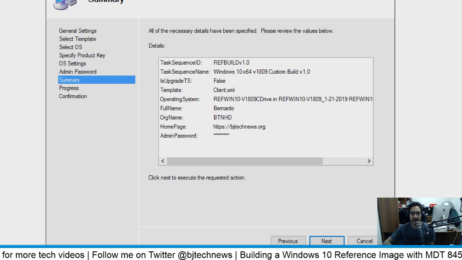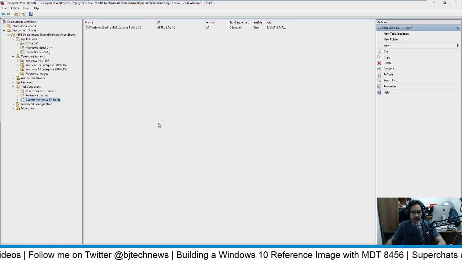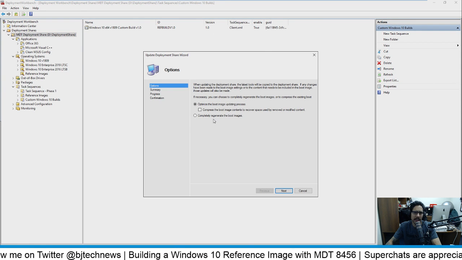Click next. Nice little summary. Click next and confirm. And then we have our task sequence done. From here, right click on your node and update the deployment share. You don't really need to completely regenerate the boot images.